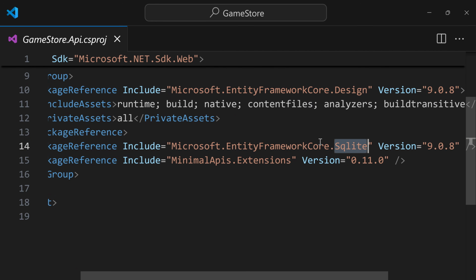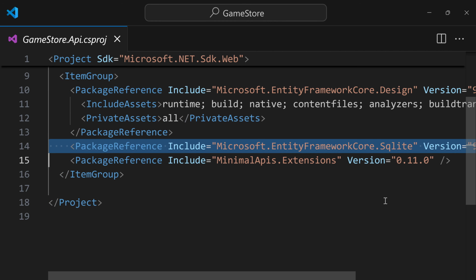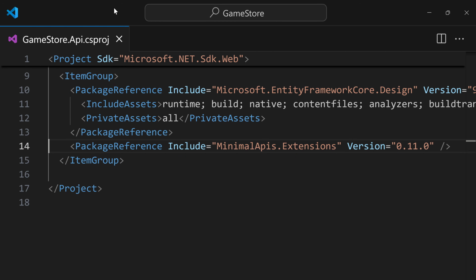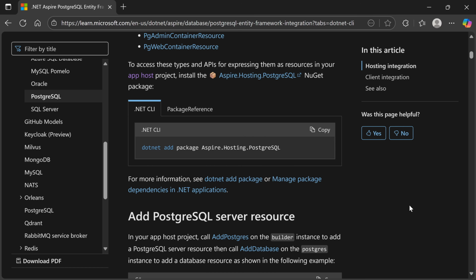We will no longer be using this, so let's go ahead and remove that line 14 in my case. What we want to do now is to not just add the NuGet package for Npgsql, which is a traditional one for PostgreSQL, but we can instead use the .NET Aspire client integration for PostgreSQL, which we are going to be able to find in that same documentation page that we were looking at a moment ago.